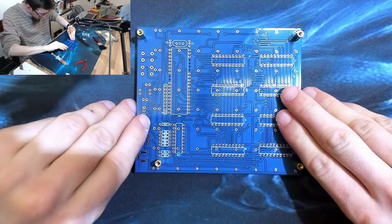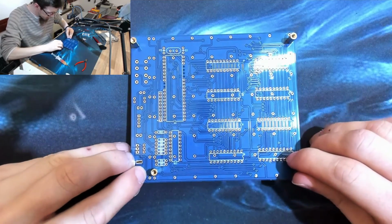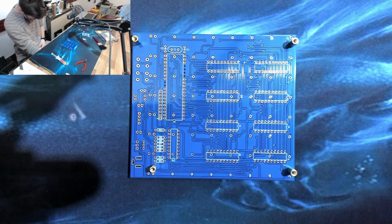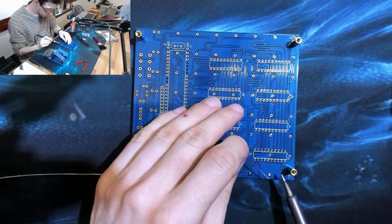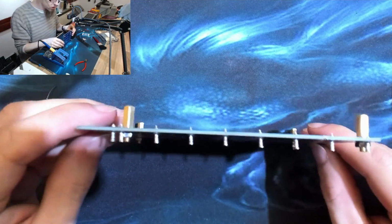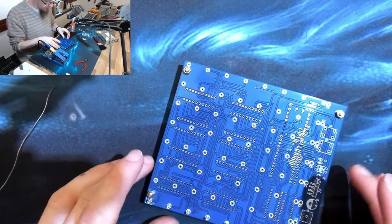Okay, right, let's turn that over and hopefully the weight of the board on top should straighten out all those pegs. Which it pretty much has. Alright, let's fire up the soldering station. Alright, they're not hugely straight, but they don't particularly need to be honest. They look alright actually, I'm happy with that. Alright, let's rinse and repeat.